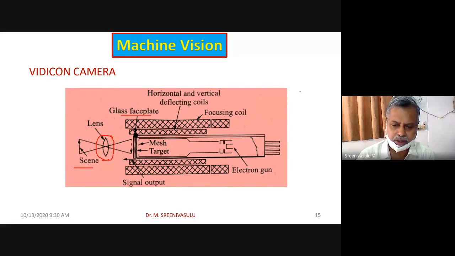And you have got an electron gun, and this particular electron gun will be made to eject the beam, and that particular beam will try to scan the entire screen in a systematic manner. Such a kind of approach is being referred to as raster scan. So it scans the entire screen in order to ensure that the image is made visible to us as if it is there as such.